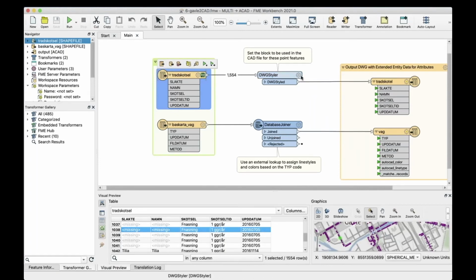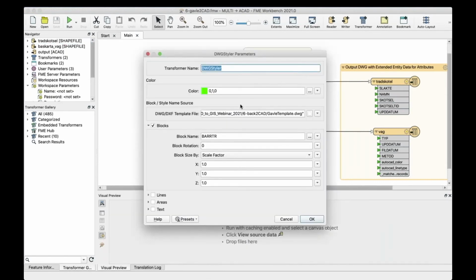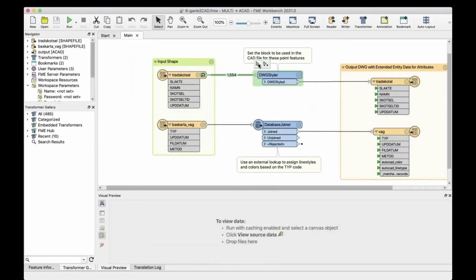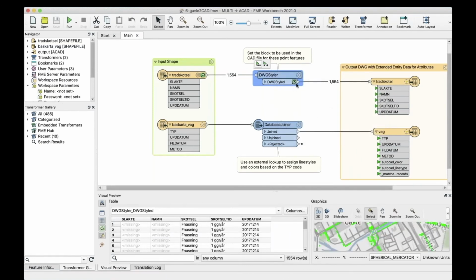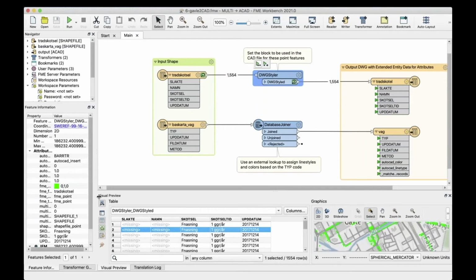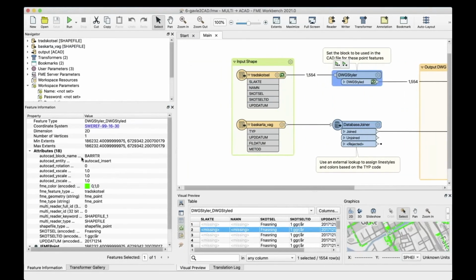And we're going to go into a DWG styler, and we're going to use a template file, which came from our friends at the city. And then we're going to apply a block name with a scaling factor. These could come from attributes if we had them. In this case, we don't. And we're going to place blocks at all these point locations. And so all we're doing is preparing the data by adding different attributes to it. So if I look at the results here, you don't really see anything much added. But if I look at the feature information window for this, I would start to notice special AutoCAD underscore attributes. And these come from our manual. The styler looks after that for you.